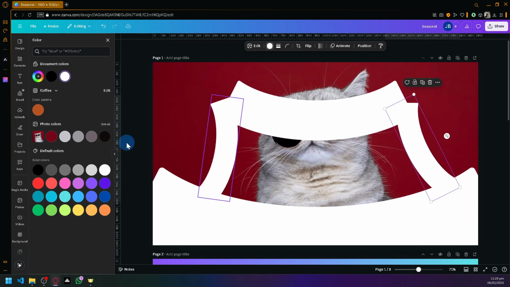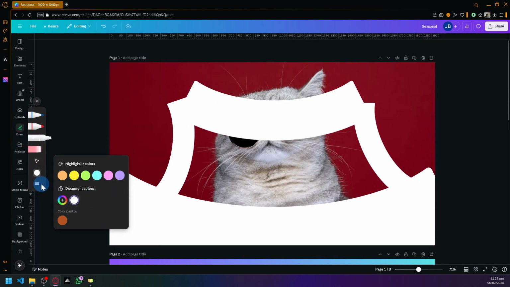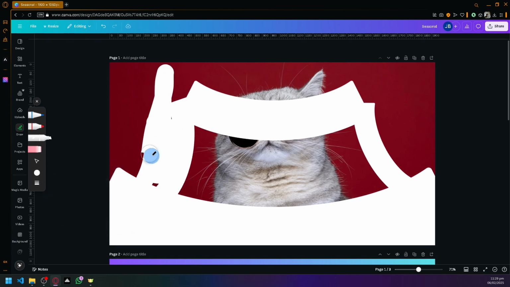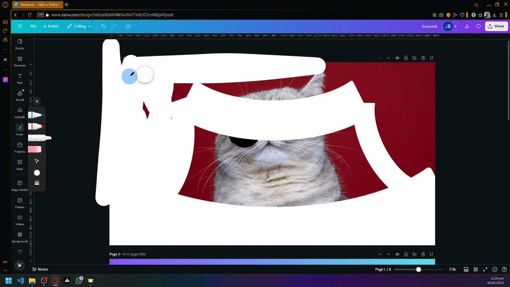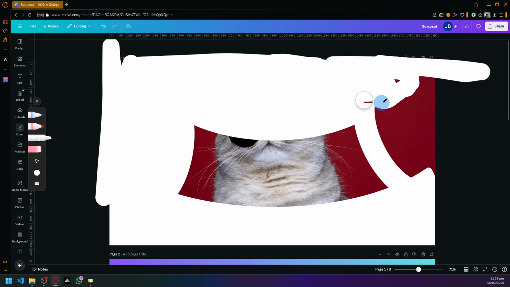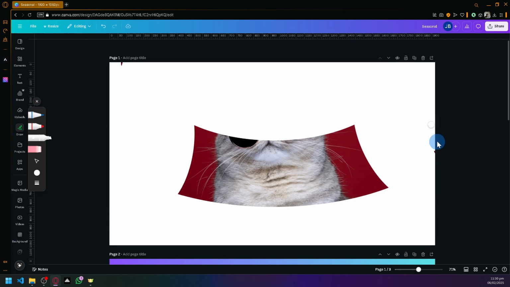Now you're going to click on draw and click on the highlighter, click on white over here, and max out everything over here to make your life easier. And let's just color the entire background that we have, so that we have a white background except for our cat over here below, the one that we gave some boxes or curved boxes, like a frame. There we go. Simply clean out a bit.